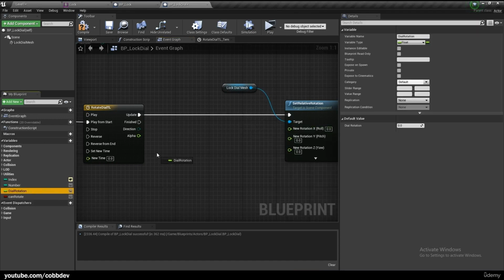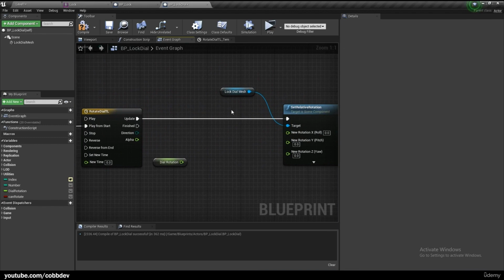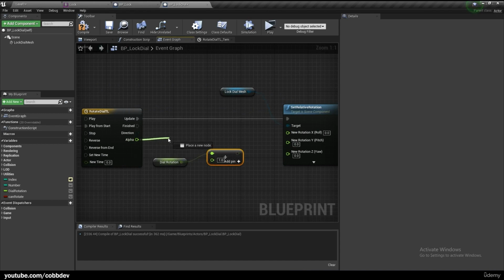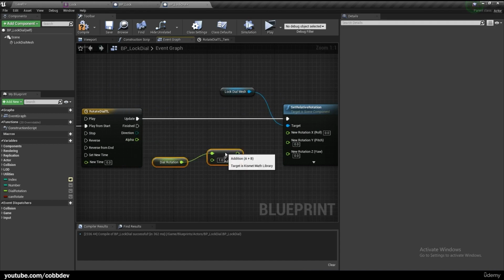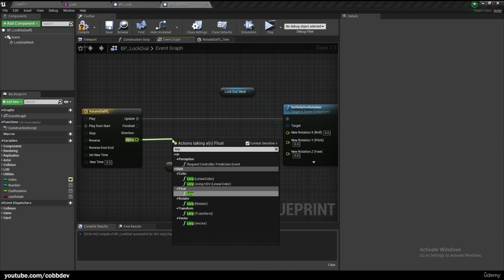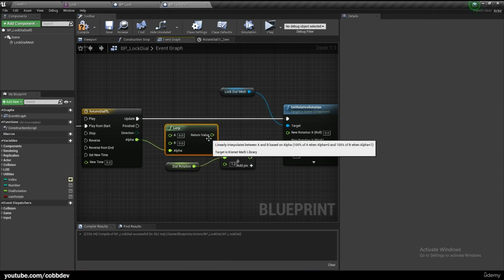So we'll grab our dial rotation, which will keep track of the rotation our mesh is at. We haven't set that yet, but we will. And we just want to add this 36. But since this alpha only goes from 0 to 1, we need to do this with a lerp. This goes into the alpha.